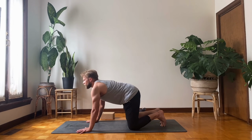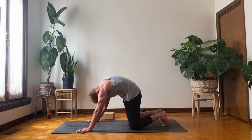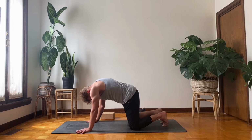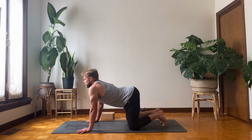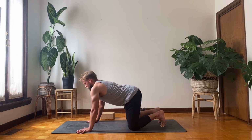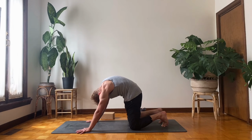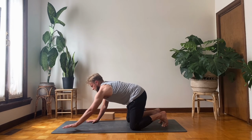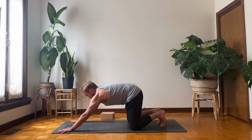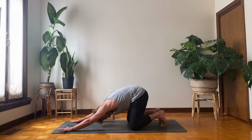And on your exhale, round the back, spread the shoulder blades. A few more at your own pace. Just a little bit of air over a long period of time. And then take the hands further forward. Exhale, scooping the tail under. Sit back towards the heels. And take a few breaths in puppy dog.